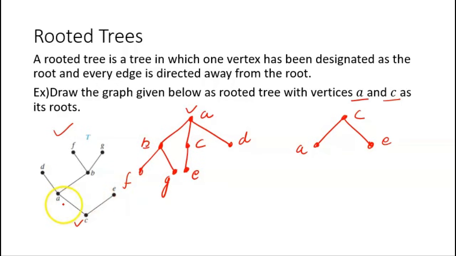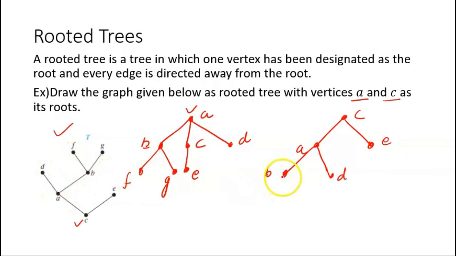So C has two adjacent vertices, that is A and E. Now if I look at A, it has two adjacent vertices, that is B and D. So I am going to draw it in such a way that it is directed away from the root. So here I am drawing it and I am calling this vertex B and this vertex D. Sorry, D, not G. Give me a moment. Let me delete this and write it as D. Okay. So you can see that this vertex A has two adjacent vertices, that is B and D.